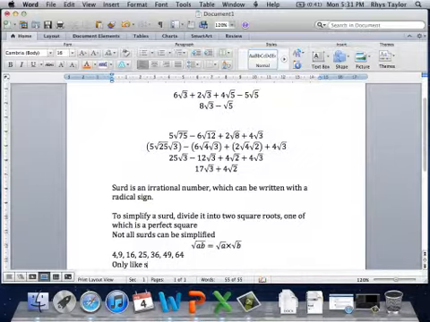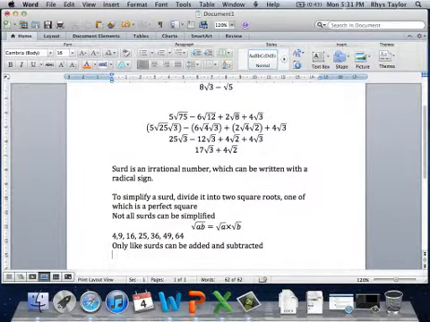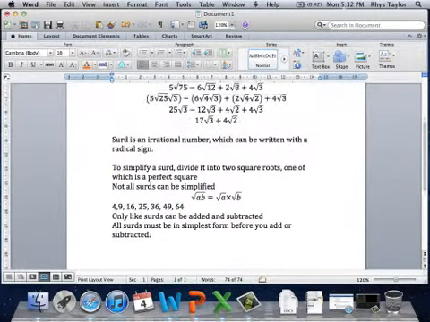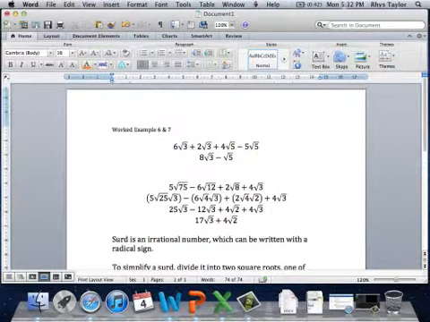Only like surds can be added and subtracted. Okay. Just like a fraction. Only with like terms. Only with like terms. And all surds must be in simplest form before you add or subtract. Alright. That's going to make your life much, much easier. Don't forget use your calculators. Especially for these square roots. Alright. That will help a whole bunch.